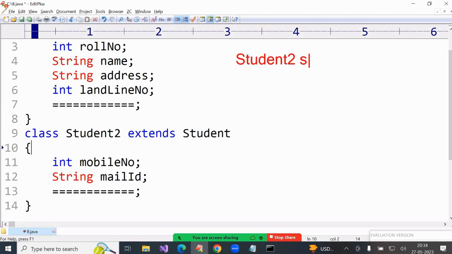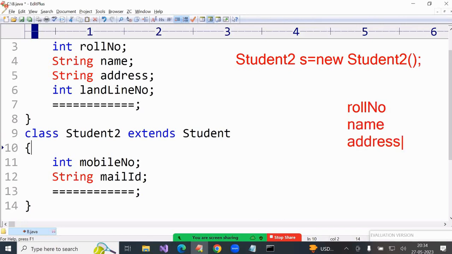Student 2 equal to new student 2 will create. Here, memory is allocated to roll number, name, address, landline number, mobile number, mail ID.